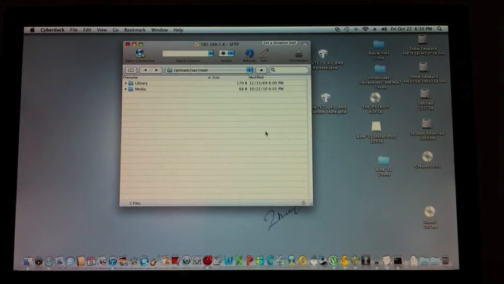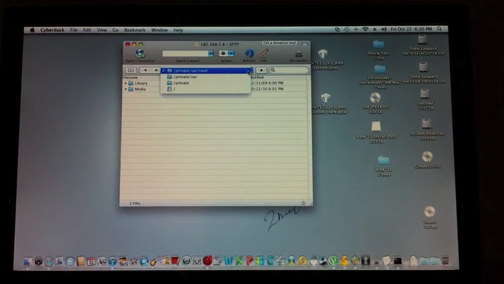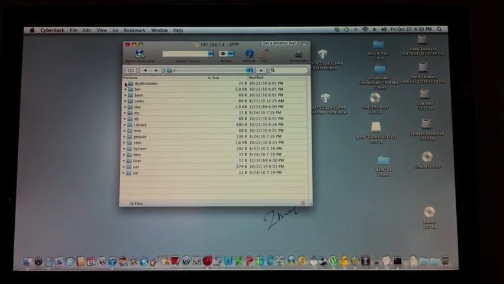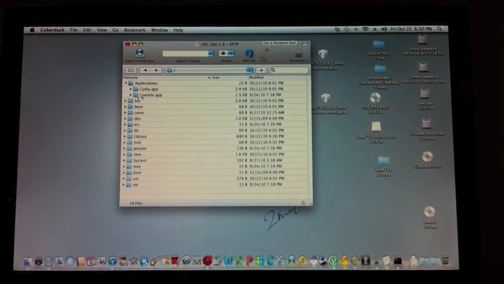And you will see now that it'll start you off in Library Media. You can just go right here and go all the way back to the root of your hard drive, and now you can see that you have Applications, which will have Cydia and Lowtide. And then it pretty much looks exactly like SSHing into your iPhone. That's about it for right now, guys. There are no other apps other than Nitto TV right now.